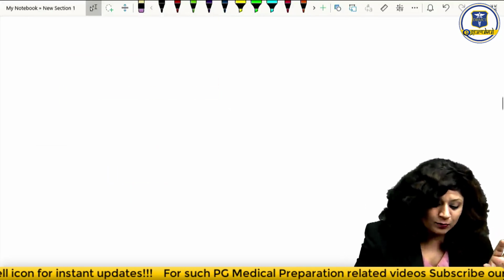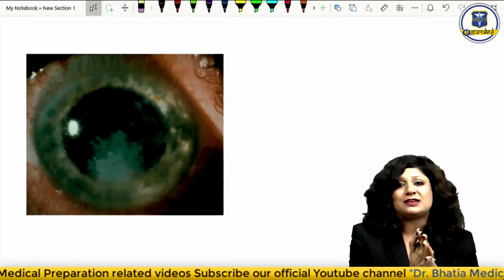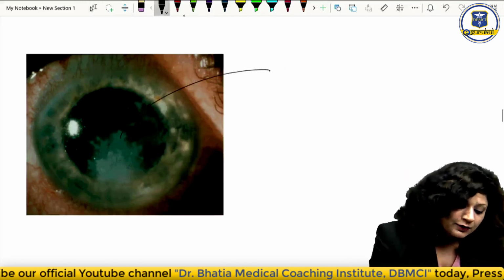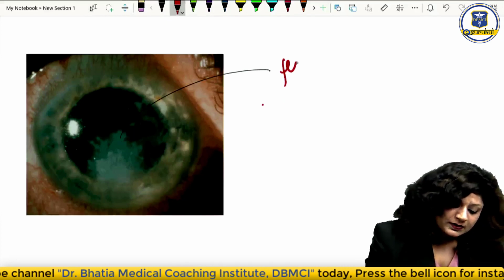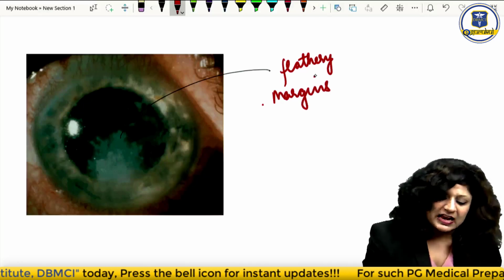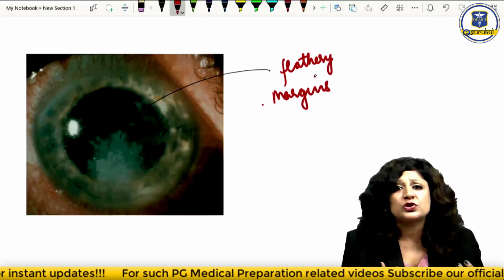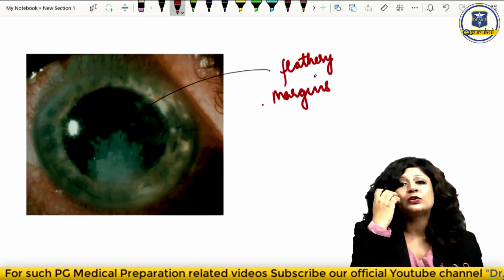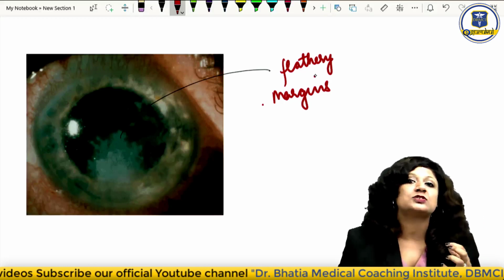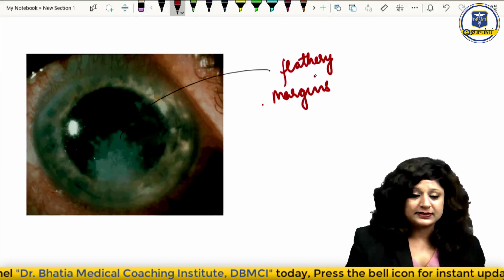Feathery margins are even more prominent in this visual, a very important differentiating feature from the bacterial corneal ulcer. These are called the feathery margins. So, an ulcer which is dry looking, where signs are more, which is grayish, which is elevated, pain is usually not the symptom here. Signs are more than the symptoms, usually it is asymptomatic, and if you are able to see the feathery margins also, again the diagnosis goes in favor of the fungal corneal ulcer.